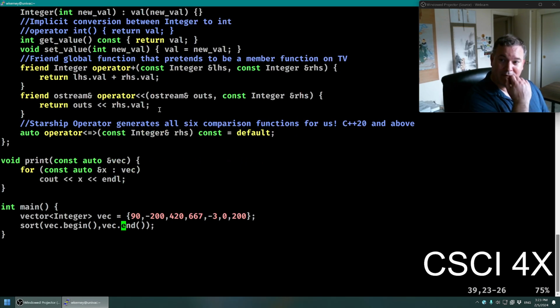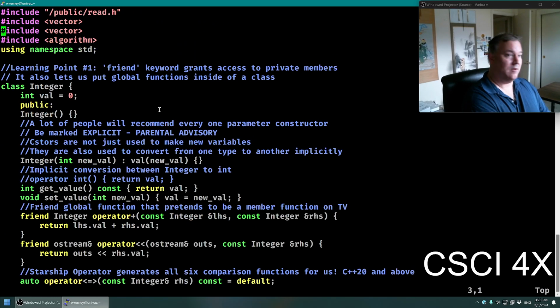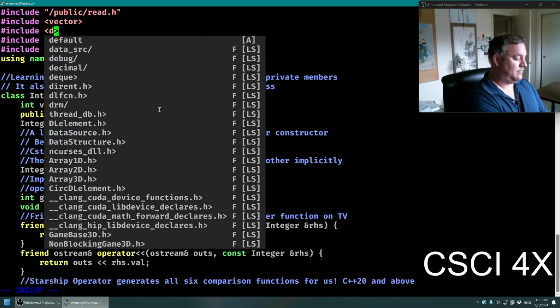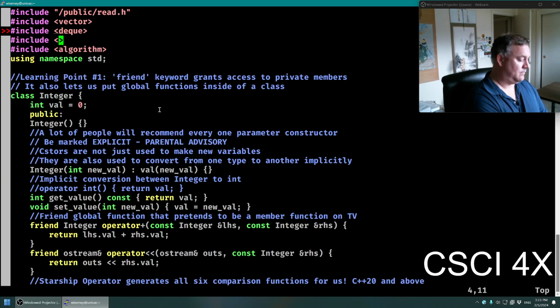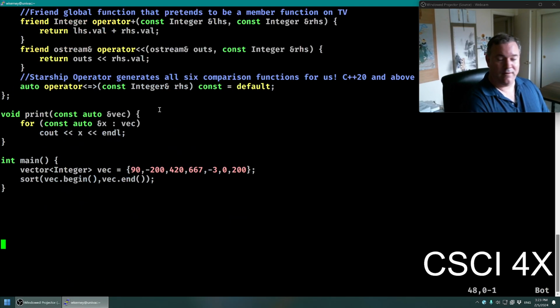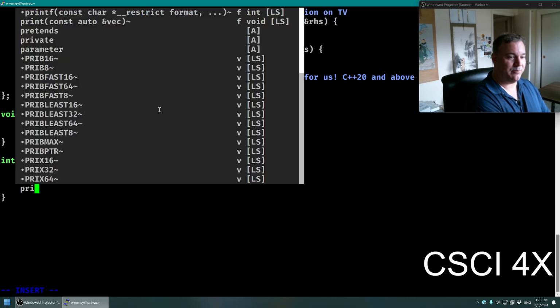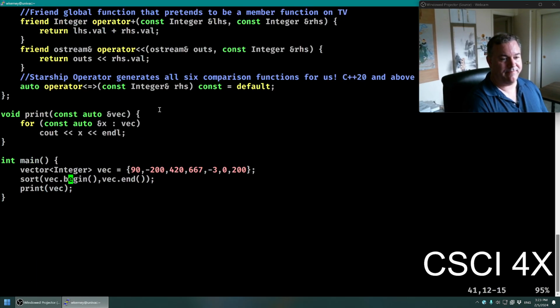Just like that, 3 lines, and this will work with vectors, it'll work with arrays, it'll work with decks. I always type faster than the language server can keep up with me. It's my gift. Okay, so I can just say print vec like that.